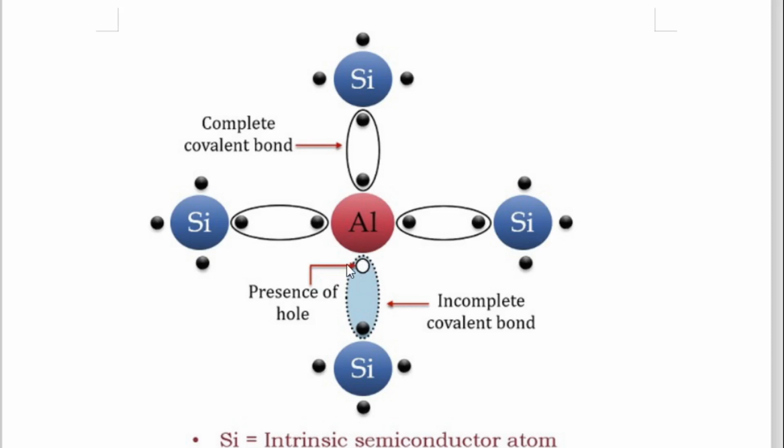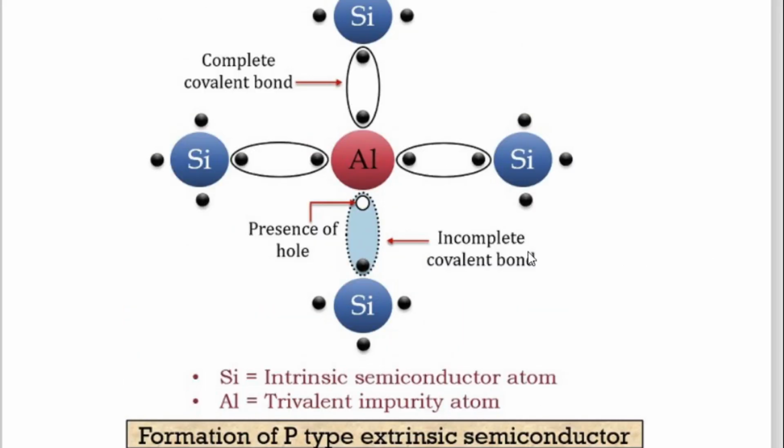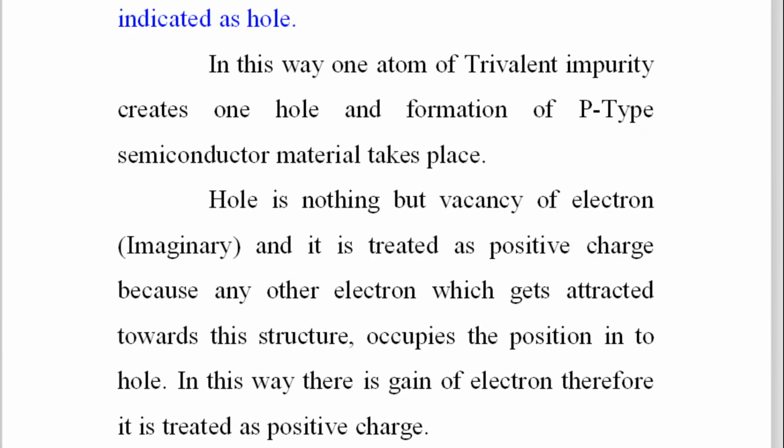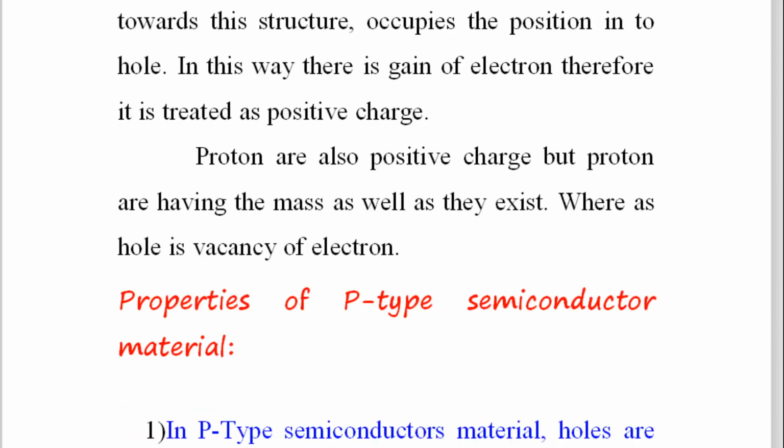The hole becomes the carrier of the electron, because the electron will occupy the position in the hole, and then only it will be knocked out by the next incoming electron. Therefore it is said that in a p-type material, the flow of electron is by the process of diffusion. Diffusion means the electron will occupy the position in the hole, and then it will come out. That is also an important property that we are going to study.